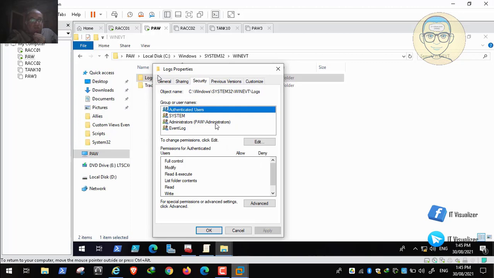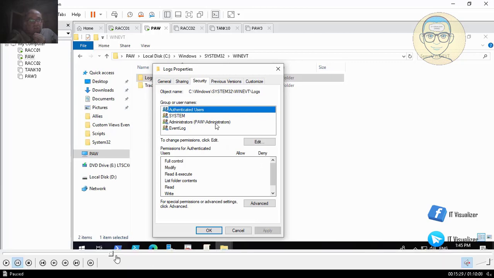They have rights to the folder, but not the files in the folder. We will see now. This is the rights on the folder. The system, administrators, event log have full control. Authenticated users are only on the folder from outside, not for the files within the folder. We will see in a couple of seconds.